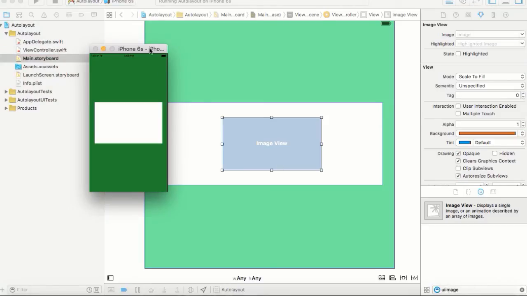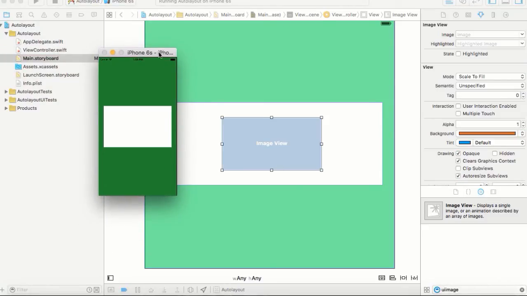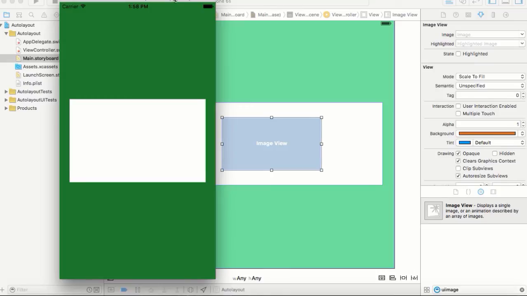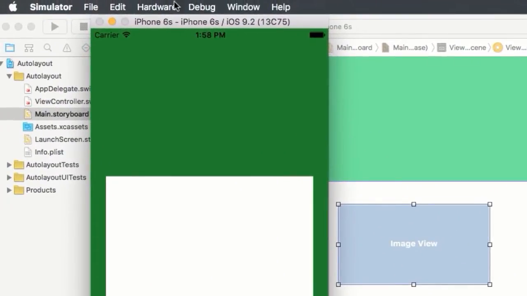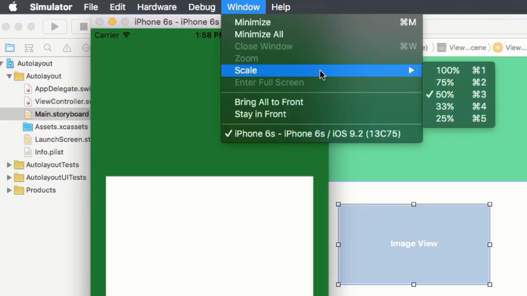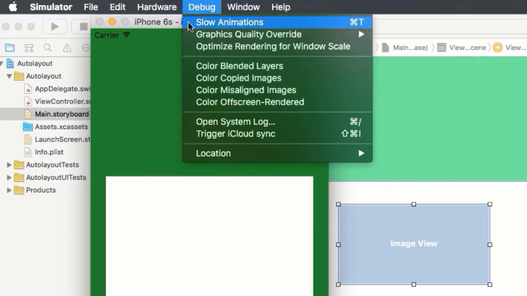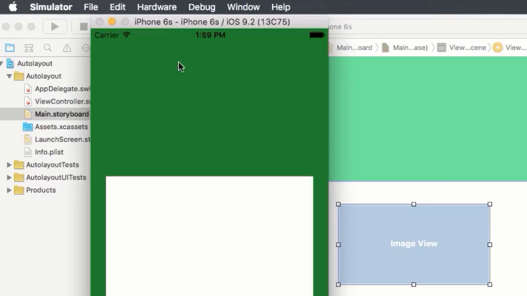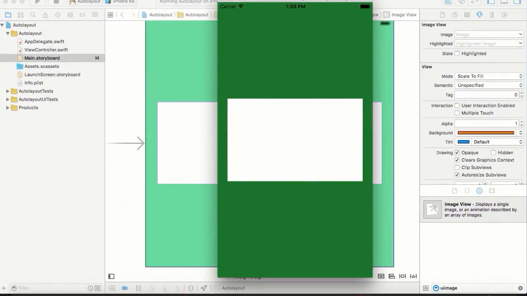All right, so let's see the result of what we just ran. When you tap on command 3, it's going to enlarge it. If you want to increase the window here, this is the window size scale. If you want to make it 50%, this is command 3. If you want to make it 100%, this is command 1. So you can choose the size of the simulator right here. All right, so this is what we just saw.